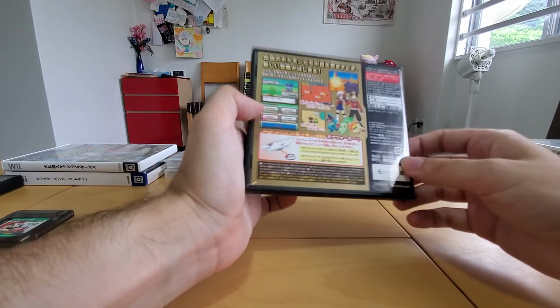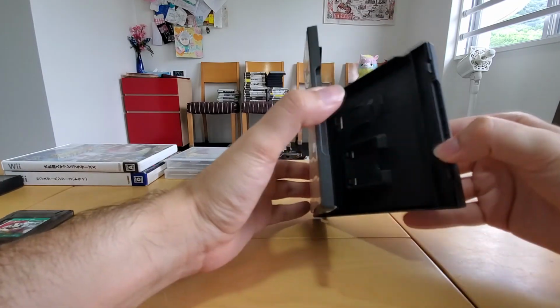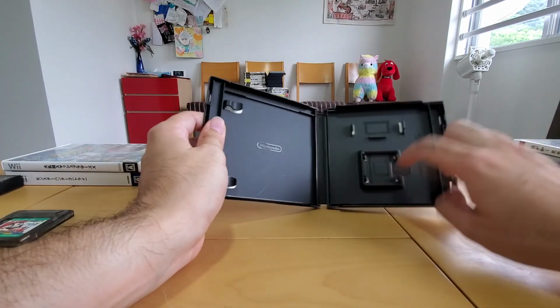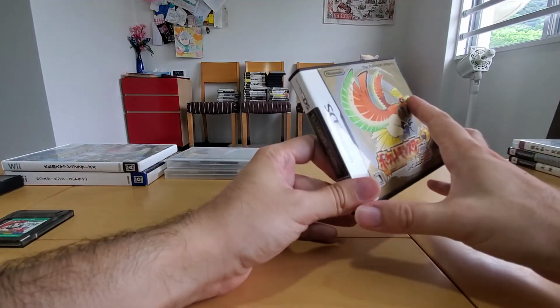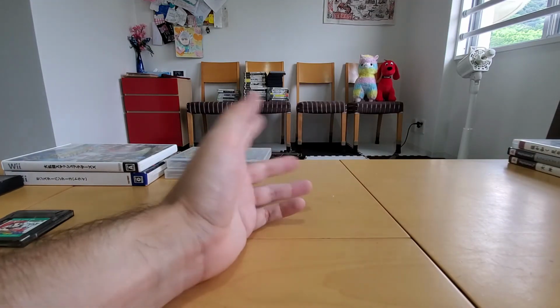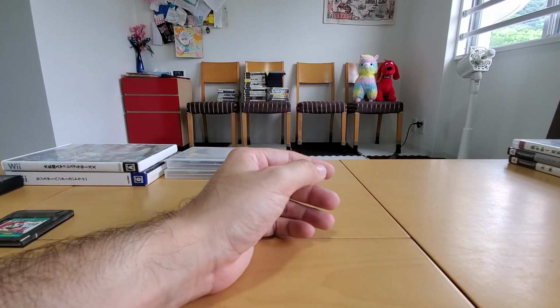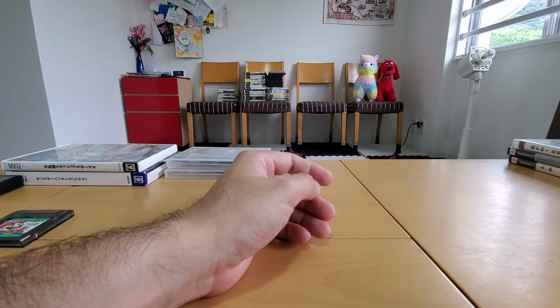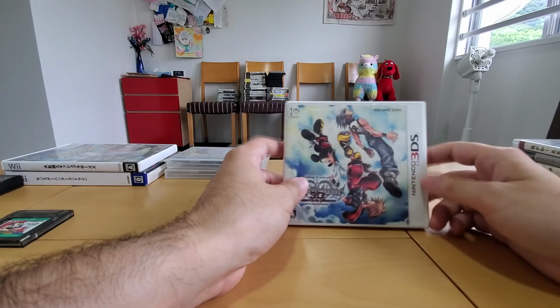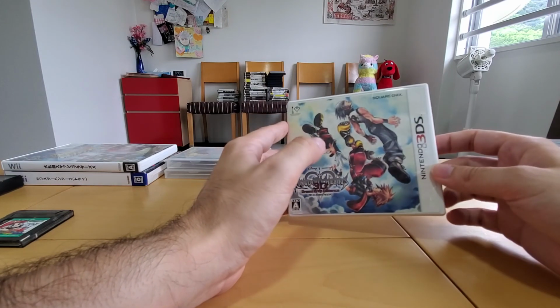So, yeah, I think it's always kind of been my favorite in the series, but no cart, no manual either. That's a bummer. Anyways, recently I was actually emulating Pokemon Crystal, the original version. So, there's a fact for you. Another DS game, feels empty, so probably not in here, is Kingdom Hearts 3D Dream Drop Distance.